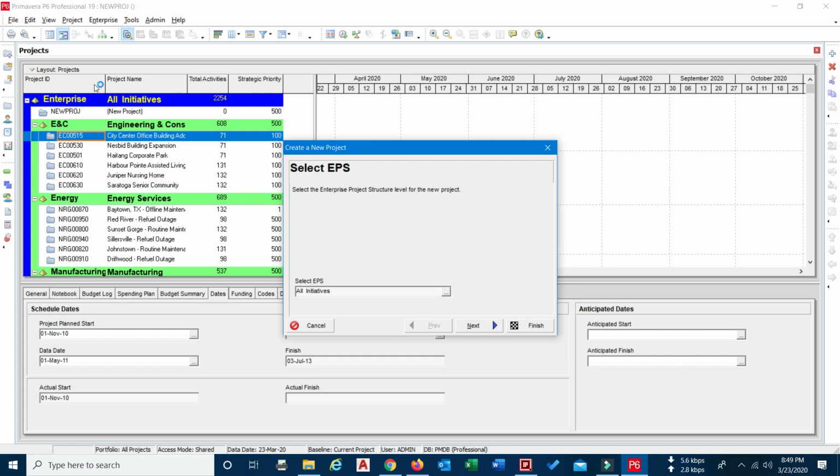On file, click file and new, then select next. You can write any ID for your project, anything you want, like ABC.